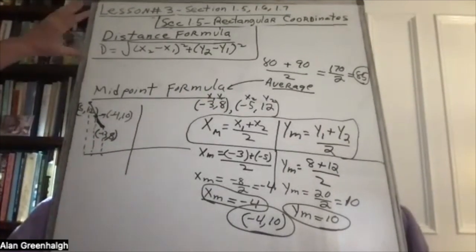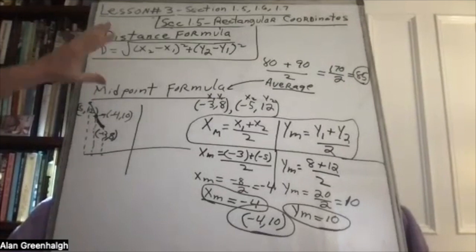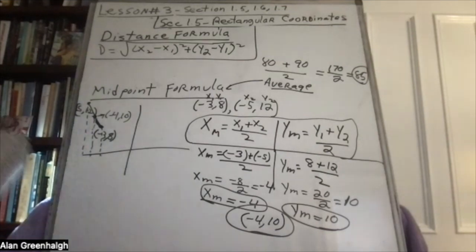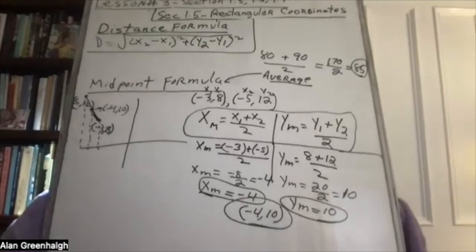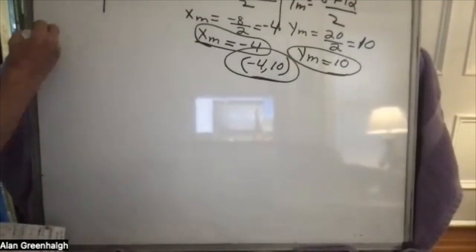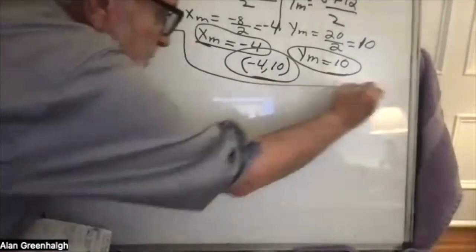So you now know the distance formula. You now know the midpoint formula, hopefully. And here is the problem that will be on the test. When I say this question will be on the test, I don't mean this exact question, obviously, right? I mean a question similar to it. So this is what the question will look like from beginning to end.